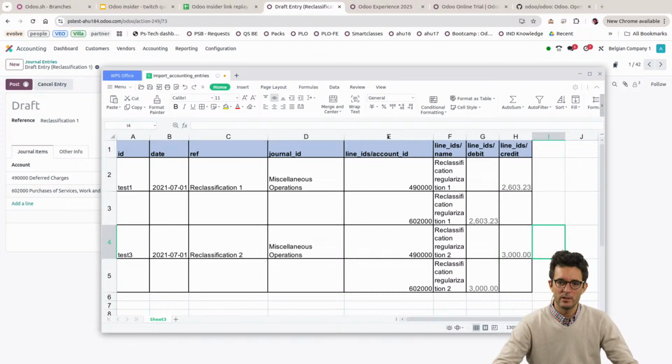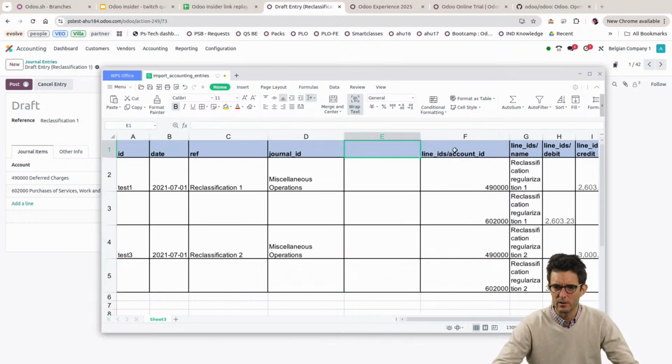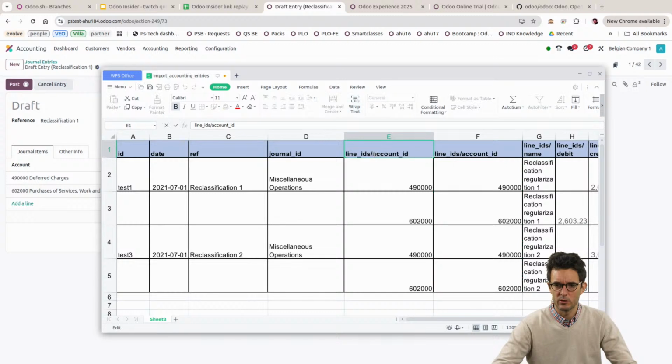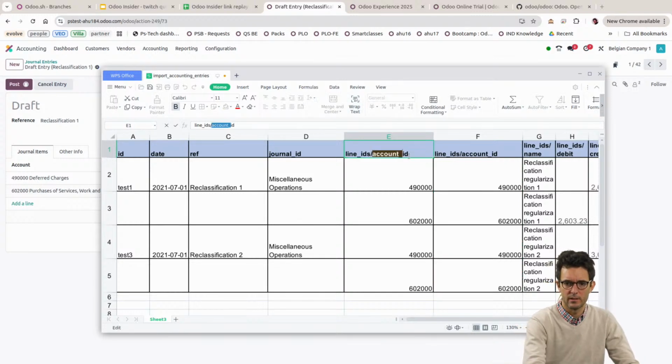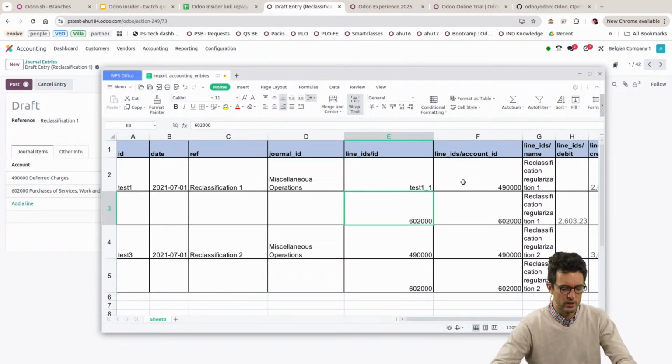And then you have debit and credit. What is missing here is maybe something I would like to have if I were to do that correctly. Where can I add a column on the left? It would be to use this, not with this information, but right there. I would use test 1.1, and then we would have something like this, and then maybe I could do here test 2 and then test 3. Why do I do that?